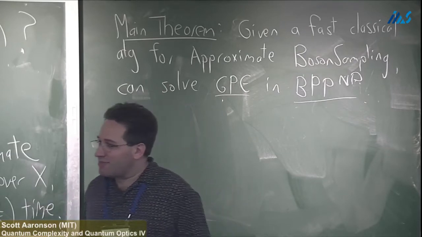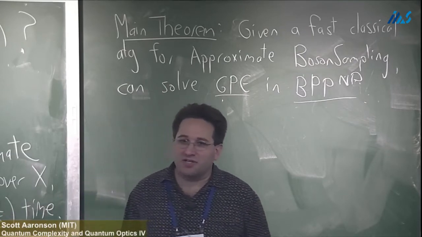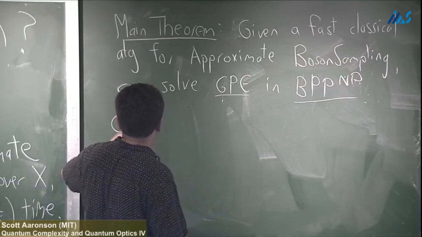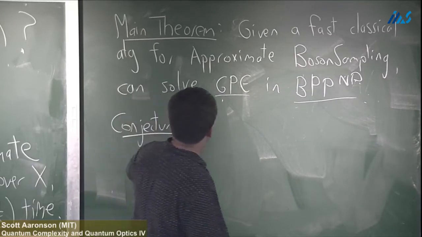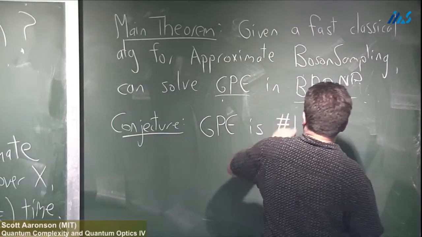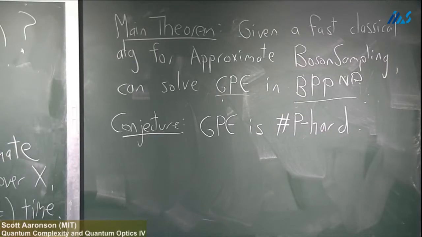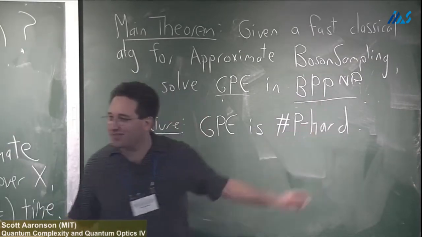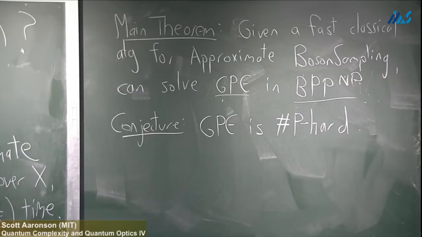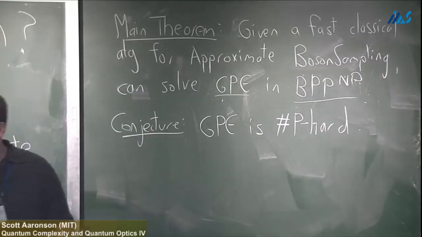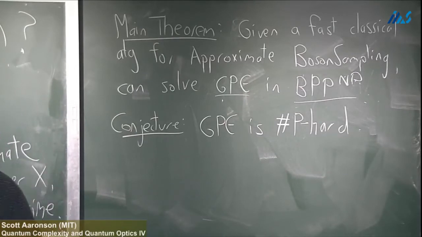Now I know that may not sound very convincing. Let me make a conjecture to make things more concrete, and then I'll tell you about some evidence for the conjecture. We may stick our necks out and just conjecture that this GPE problem is already sharp P hard, under randomized reductions. In other words, being able to estimate the permanent for Gaussian matrices would let us do so for any matrix, and let us solve sharp P outright. Now that sounds pretty bold, but I'll discuss later why one might believe that.